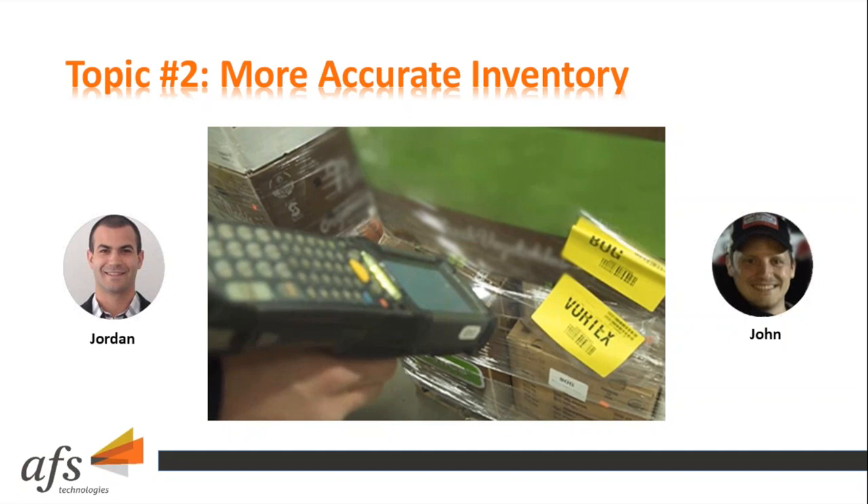There's a WMS report where you specify the shelf life window you want to monitor. For example, seeing all products expiring in the next 14 days. Their inventory control and quality assurance department compiles that list and sends it to sales, purchasing, and marketing, enabling proactive decisions: give product away at cost, donate it, or investigate whether a specific manufacturer is repeatedly sending close-to-date items — all answered with a few reports exported to Excel.